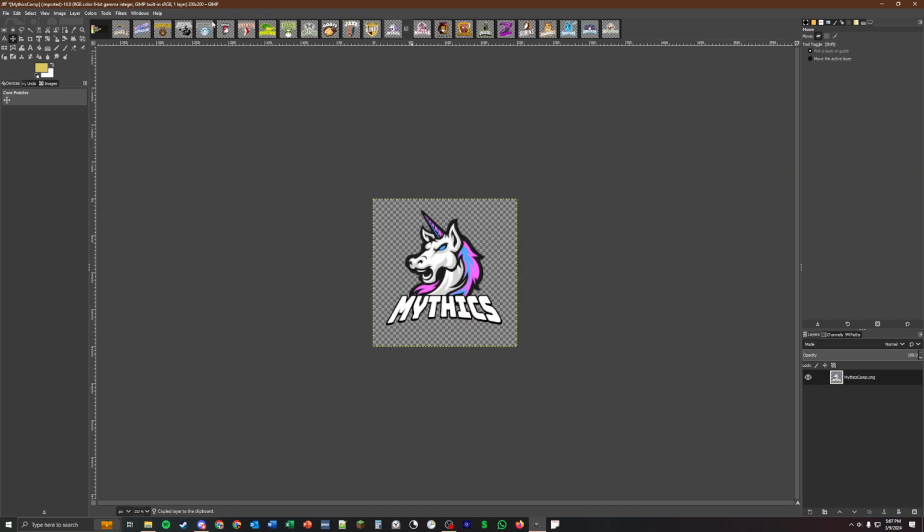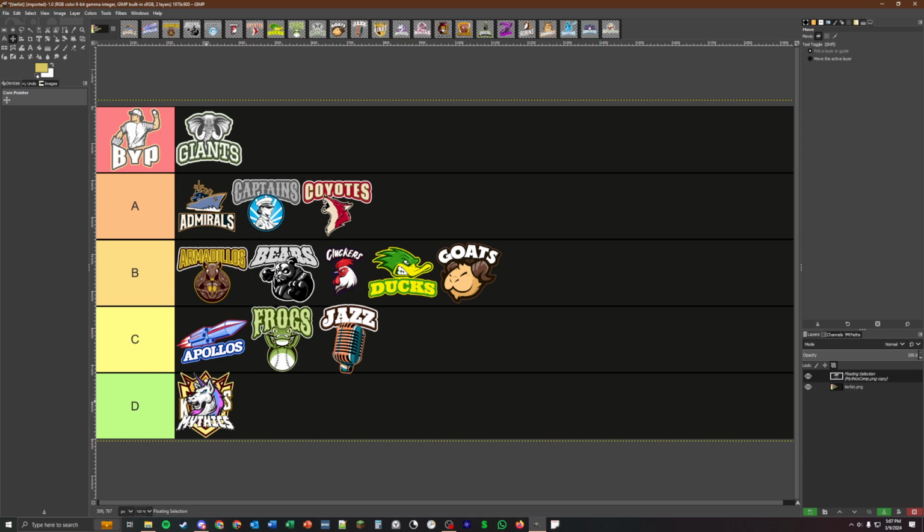Next up, the Mythics. And I think it's pretty obvious where the Mythics go. One of, if not the best, logos, color schemes, and font in the BYP, without a doubt. The Mythics, I love the unicorn. I love the purple, pink, and white. Some of their uniforms look amazing. The merch for the Mythics is fantastic. I like it a lot.